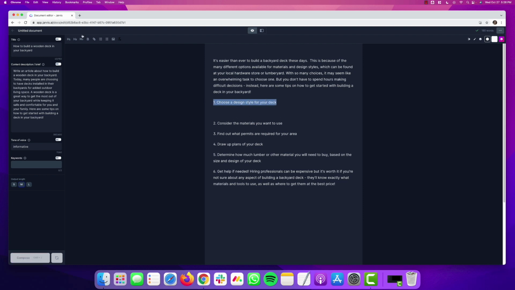And we're going to make that a heading. So that's going to be an H2. And besides the boss mode to compose content, you can also just tell Jarvis to start writing. You just hit this compose button or you hit Command J. There's two ways that you want to look at doing that.